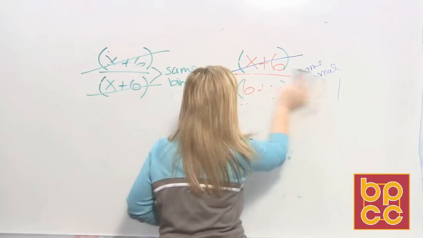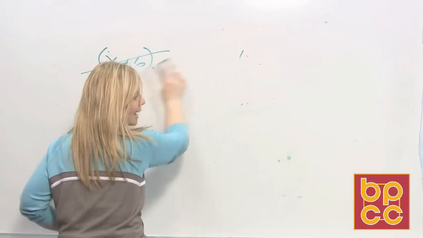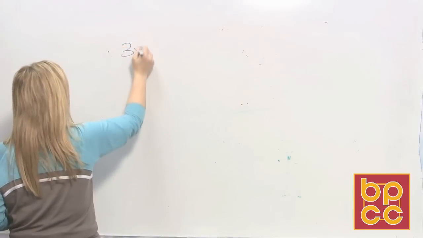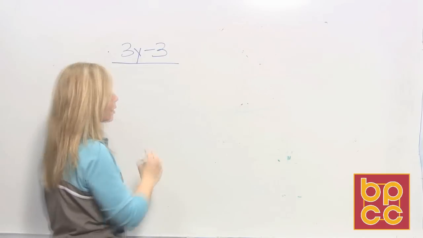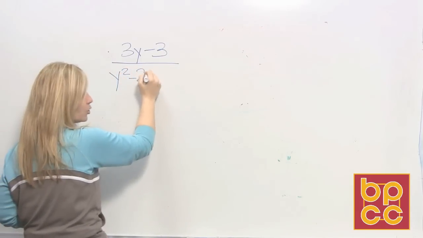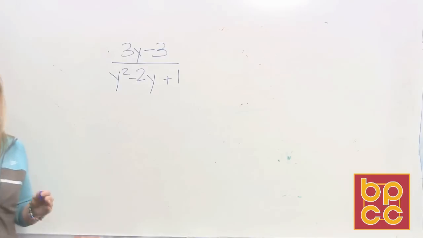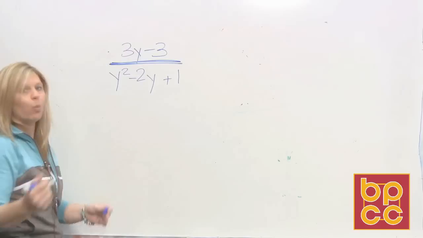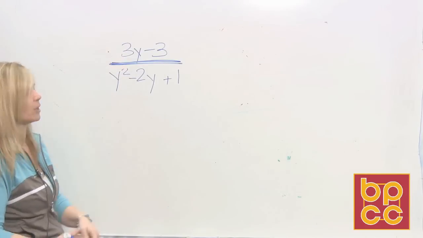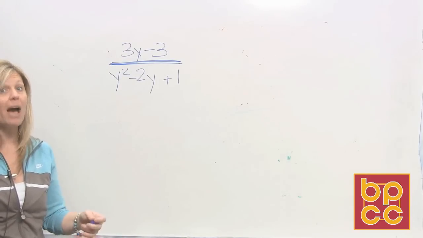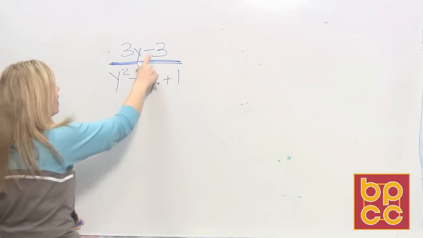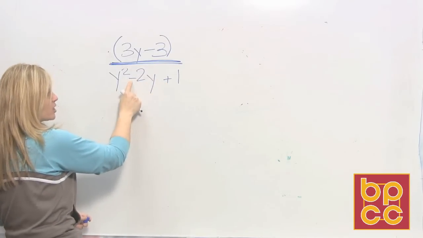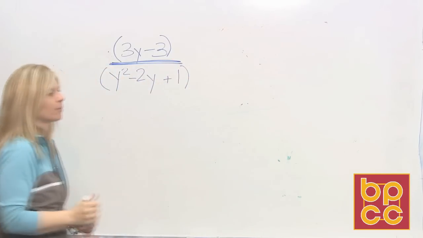If you look at your class notes quickly, we're going to go look at example 10. Example 10 has 3y minus 3 over y squared minus 2y plus 1. It's a rational expression. It's a fraction. It has a fraction bar. What does a fraction need to do? It means to do division. But wait, in order to do division, you have to be connected by multiplication. This is not multiplication. Those terms are stuck together. This is not multiplication. There's subtract and add. These terms are stuck together.